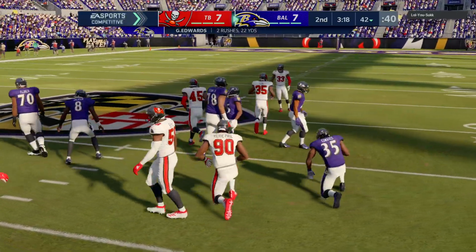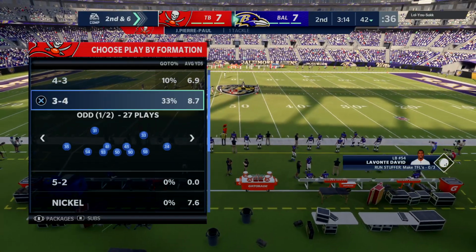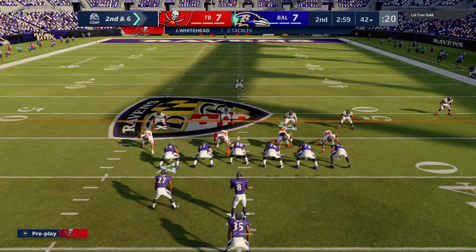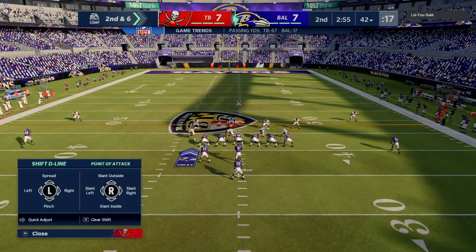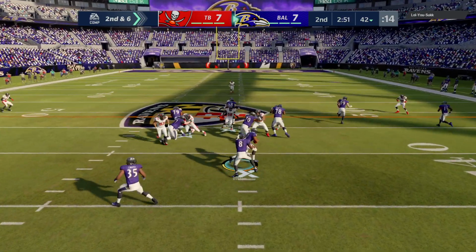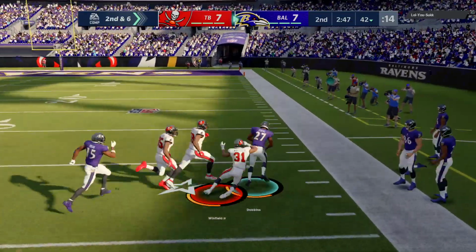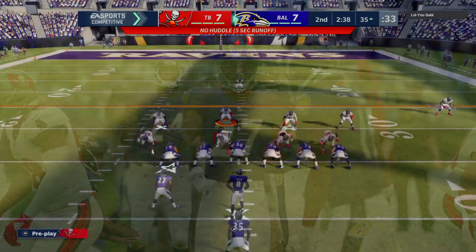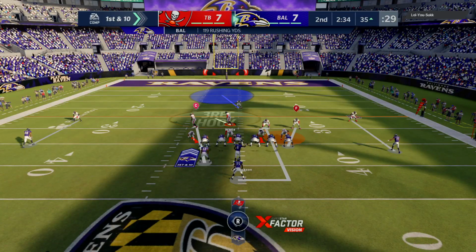Got to come out now and put together some nice plays. It's a pickup of 4, and it'll bring up 2nd down. Brandon, we just saw the benefits of being able to run the ball successfully. They pick up 4 yards on that carry. So now, if you're a play caller, you can do just about anything you want. But on the defensive side of the ball, you scramble a little bit. Now you're behind, trying to figure out, do I need to blitz it? Do I need to pressure it? How do I gain an advantage on this snap? 23 yards the pickup there.